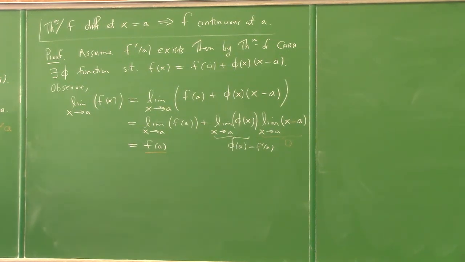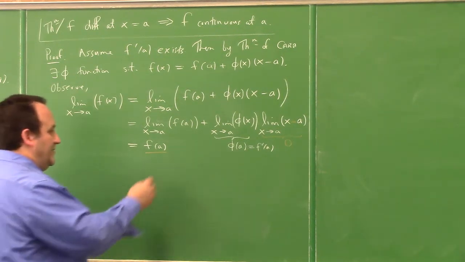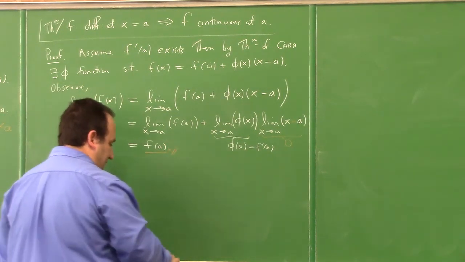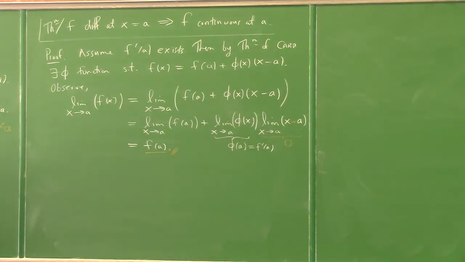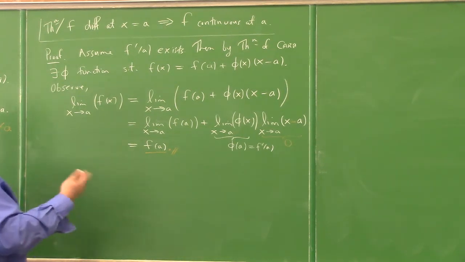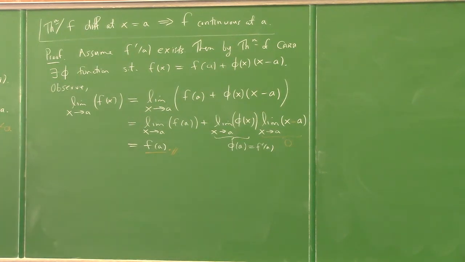If you compare this proof with the one I gave you before, you'll find that this one is much easier. It's direct. The theorem of Caratheodory gives us a formula for a differentiable function that we can work with. I understand I'm going to lose some students' attention going through this proof, it's kind of boring. But what it gives us is something really concrete to work with. And that's important because as we're discovering the product, the quotient, and the chain rule, we now have a very easy way to discover these rules for ourselves. We can use the theorem of Caratheodory to discover the rules.